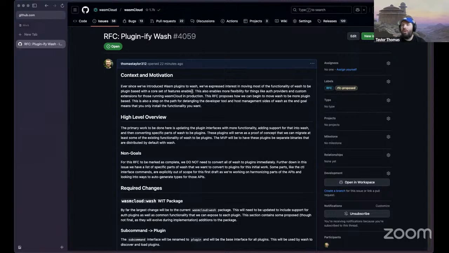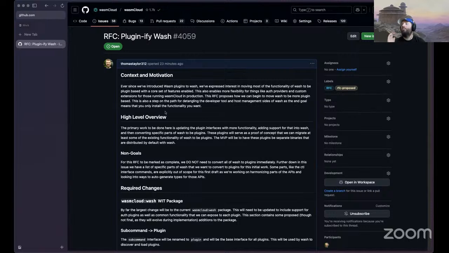And that means turning large chunks of the functionality of Wash into plugins that can then be updated independently as needed for Wash. The main motivation here is, there's the obvious thing of we want to dog food this, right? We want to be using components, we want to see where things are at, try them out, find the rough edges, all that kind of thing.